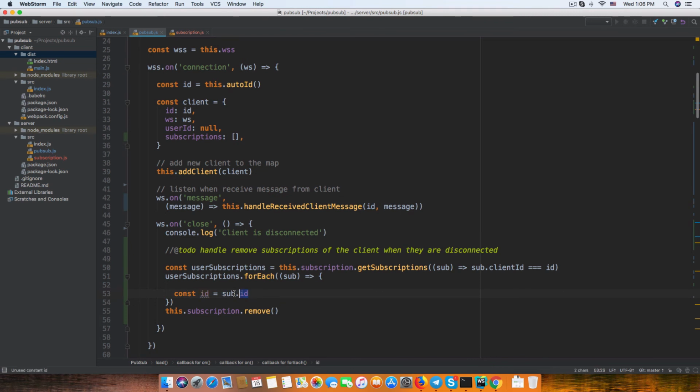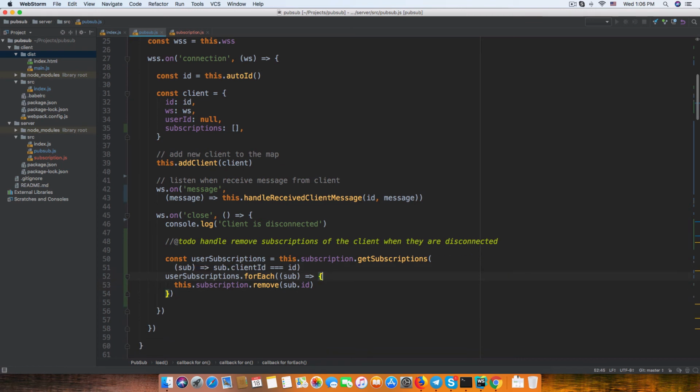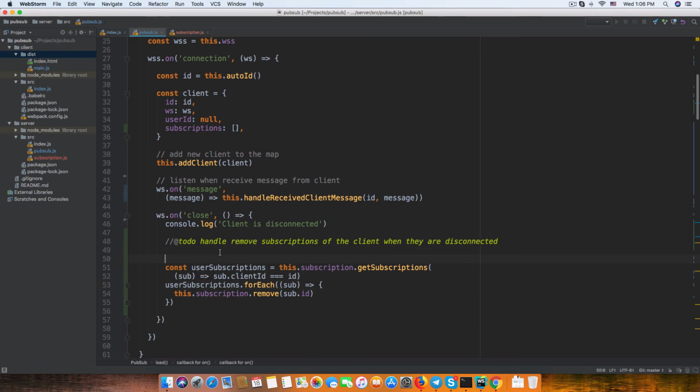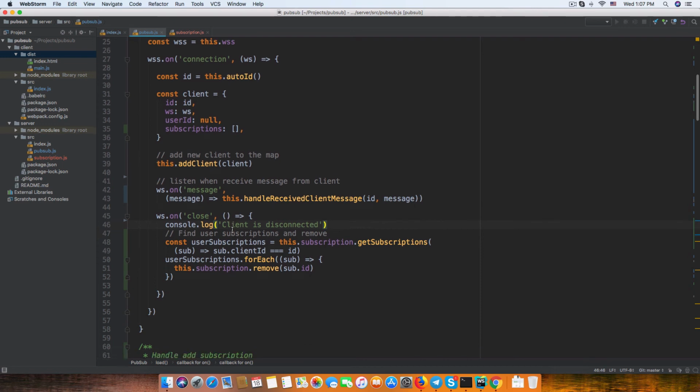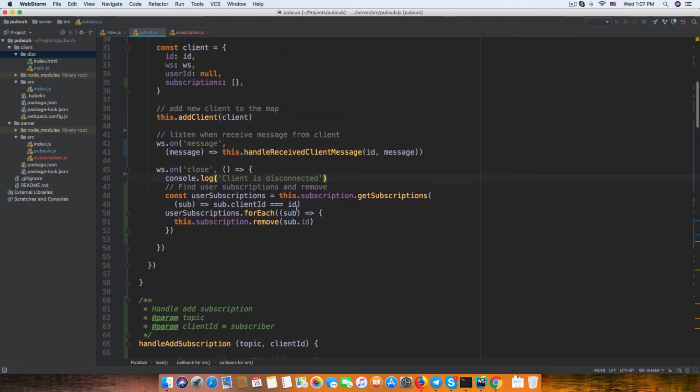So now we can do this by subscription.id inside this. Okay. So we need to find the user subscription and remove that. The user is not connected, so we don't need to send anymore. So disconnect. Okay, so cool.